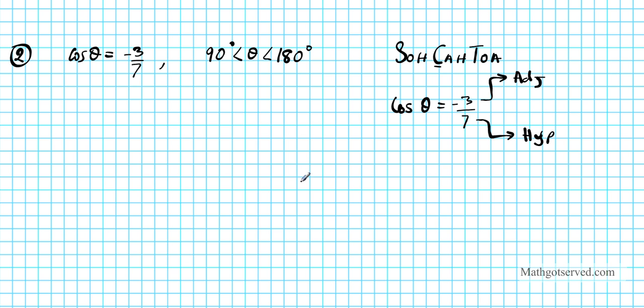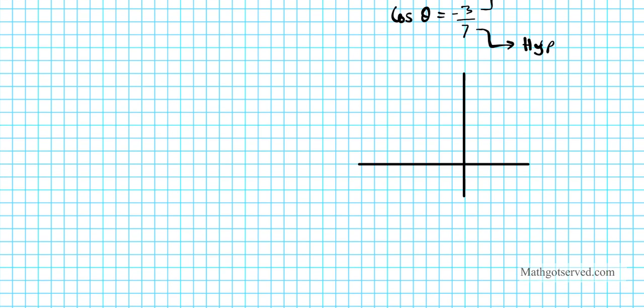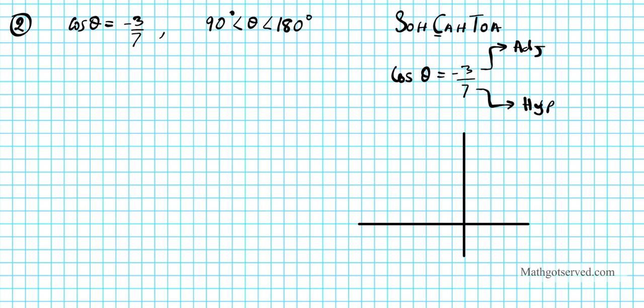Okay, so let's draw a triangle. Remember, we're between 90 and 180, and that's going to be in quadrant number 2. So I'm going to make that a little bit bigger than the rest. Construct your coordinate system. Let's put in the degree measures first, and then we'll talk about the sign next. This is 0. Since it's positive, we're going counterclockwise. These two measures are positive, so 0, 90, 180.